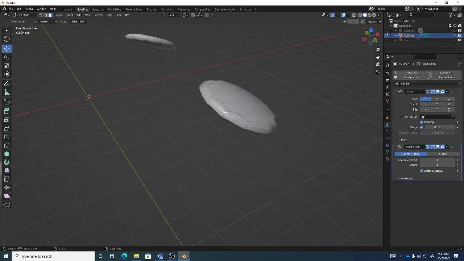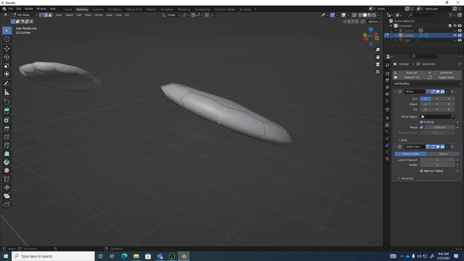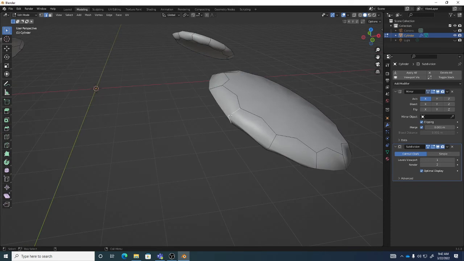border edges, right? So if I go to 2 for edge mode, right now these edges are not border edges, right? This edge has 2 faces connected to it. If I was to extrude that edge, it would create 3 faces connected to an edge, which is non-manifold. And that causes all kinds of problems. Your subdivision surface modifier will look weird there. Loop cut won't work in that area. It's generally a problematic geometry type, non-manifold.